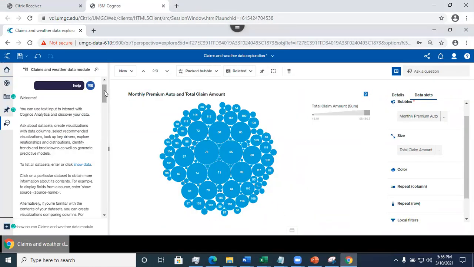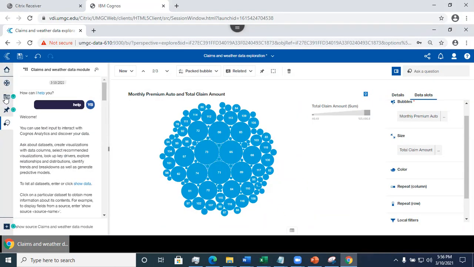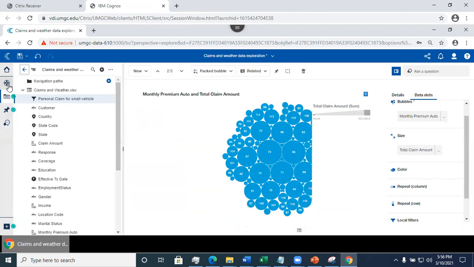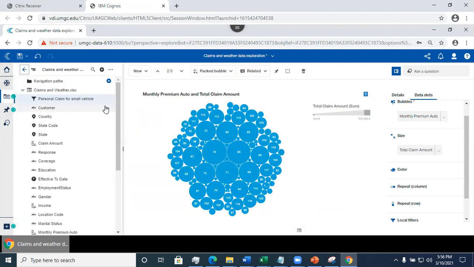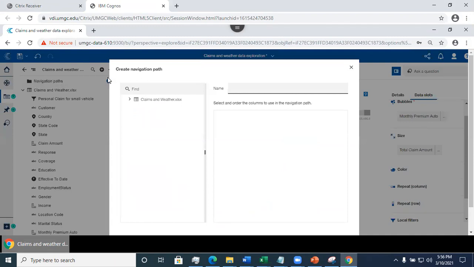Here it is. Now I'm going to go back, and here are my columns, right? This is a navigation path, and I'm going to create a navigation path. But one thing I want you to keep in mind is that the navigation path that you create here will be available only in this data exploration.